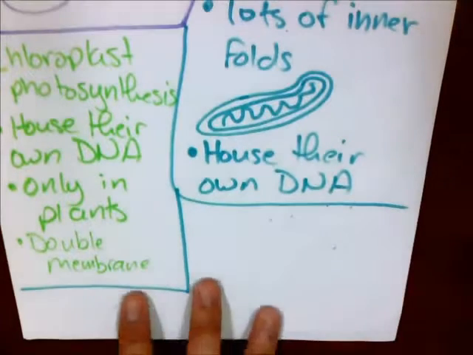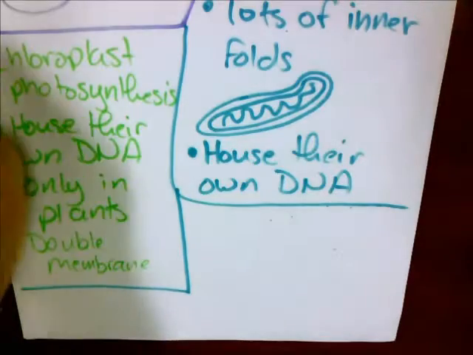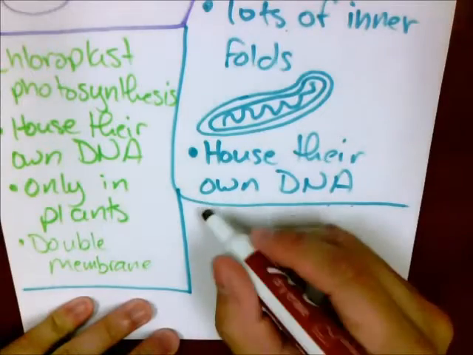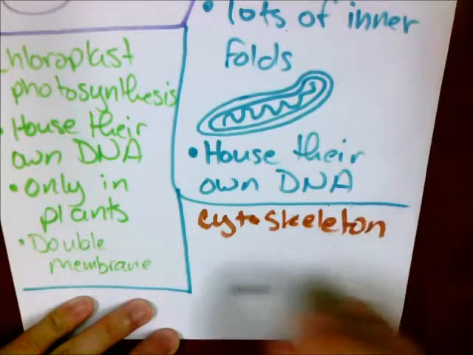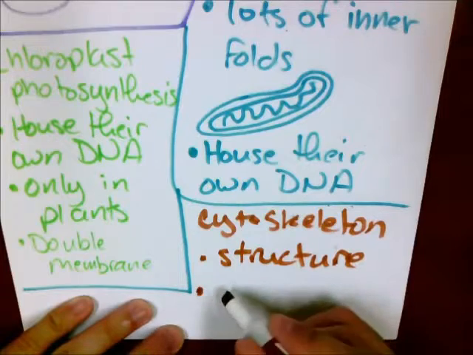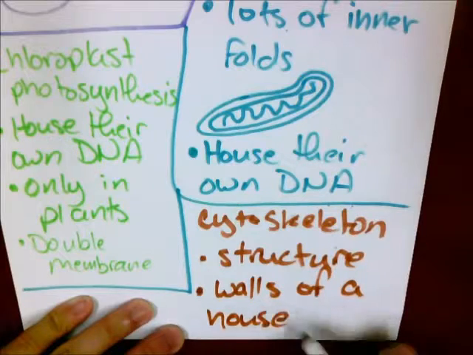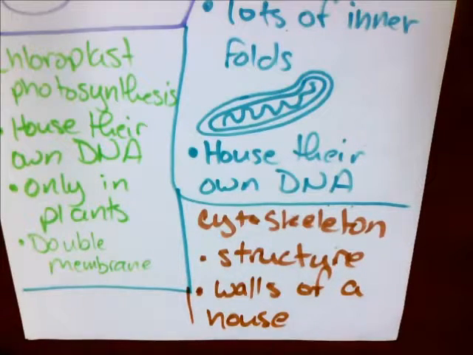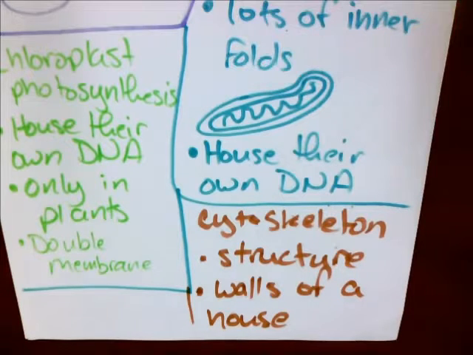All right, and then they talk about the cytoskeleton. The cytoskeleton actually has a lot of different parts in it. We'll add it in brown. So cytoskeleton is really just the structure. That's all it is. So this would be like the buildings of a city or the walls of a house. So it's just construction. It is structure. Cytoskeleton provides a shape. It also protects the cell, obviously, so it's not so easy to just crush cells and whatnot. They have a cytoskeleton. All right, so that's what that is.